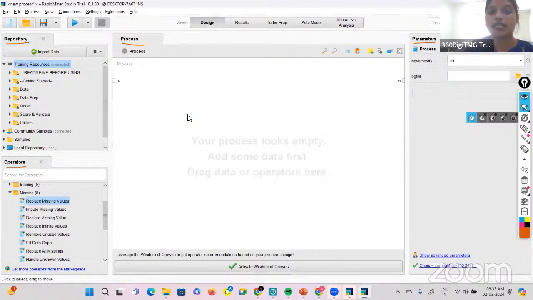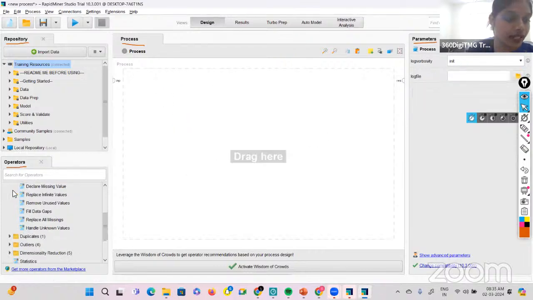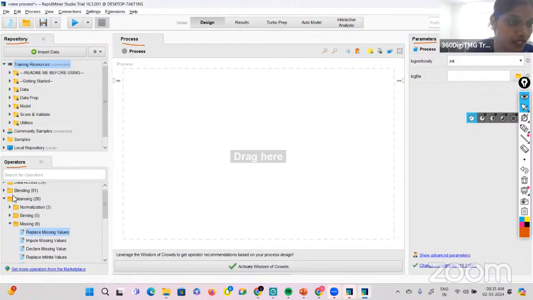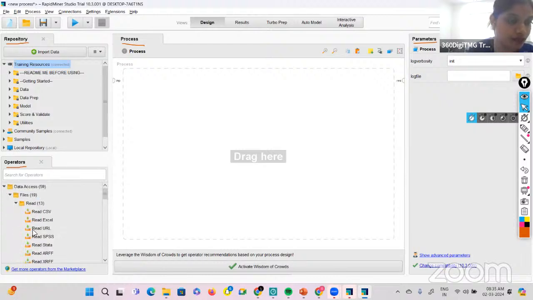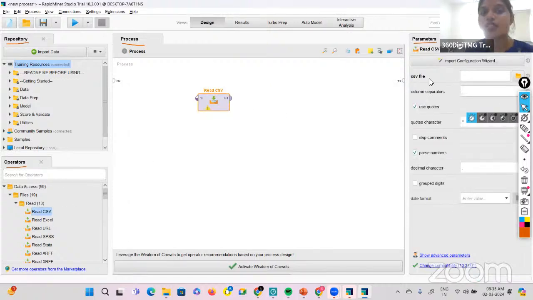So I'll just click on this and delete. I will use some other thing like data access. I'll go for data, maybe this one. Okay. So for the CSV file, in order to declare this one, I have to give it a name. So these are the parameters. Parameters are the customizable settings for every operator present over here, so you can fine tune accordingly with the help of the parameters.